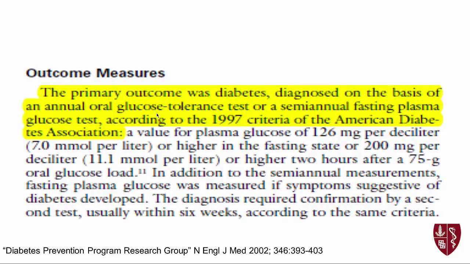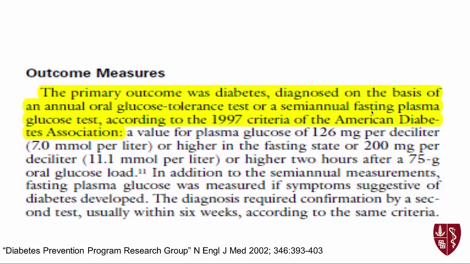Well, what are the implications of the fact that some are getting the OGTT and some are getting fasting plasma glucose? Well, this suggests there's going to be some misclassification because we may not pick up all the cases using a fasting plasma glucose. However, should we be concerned? Well, no. From the way the study is done, it appears that this method would affect all three groups in a similar manner. So it's not like only people in the placebo group are getting fasting plasma glucose while the other two groups are getting OGTT.